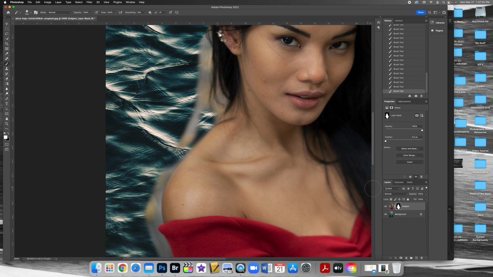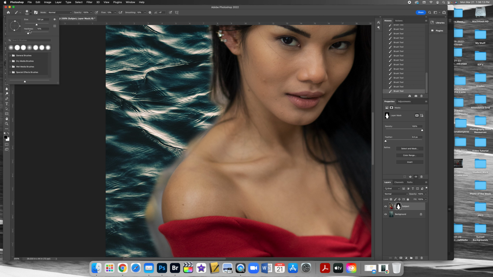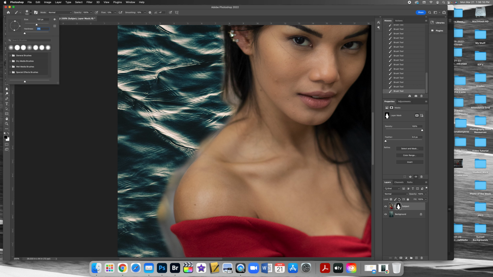That's why we want to work on this method without using the eraser tool. Eraser tool, it'll permanently take it away. But with the layer mask, you can paint it off with black, and you can paint stuff back with white. And so that's the very useful part of it. So obviously, I'd still go around cleaning up. And for the fine hair, I'd probably reduce the flow, make it super soft, and then get a soft brush. And then I can lightly take away some parts. I don't have to do a full 100%, but just lightly take off some of those edges here.